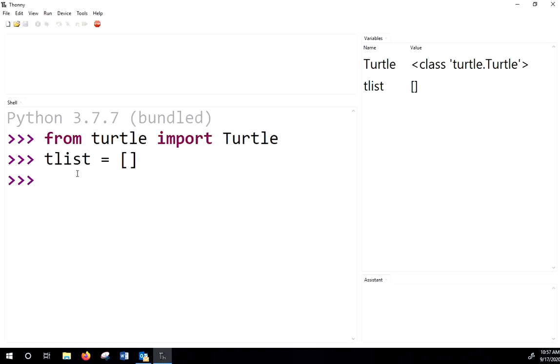So I'm going to say tlist dot append. The word append is a method that belongs to the list class that allows us to add things to it.